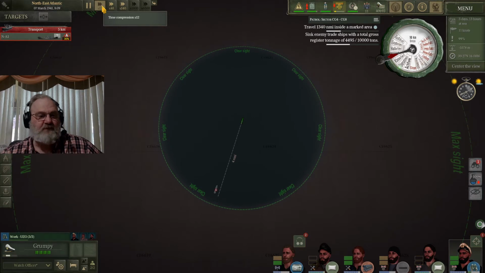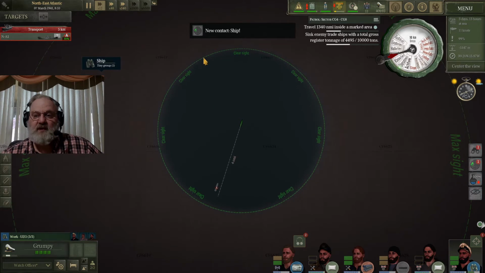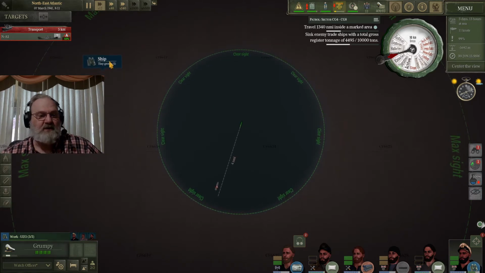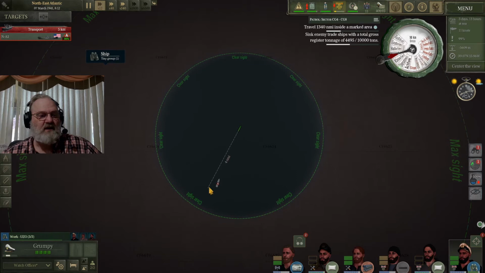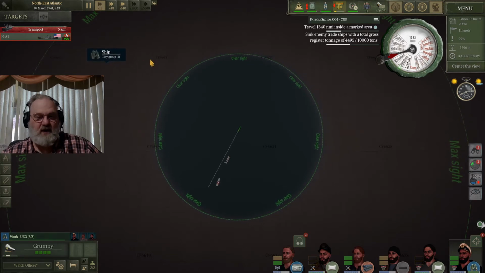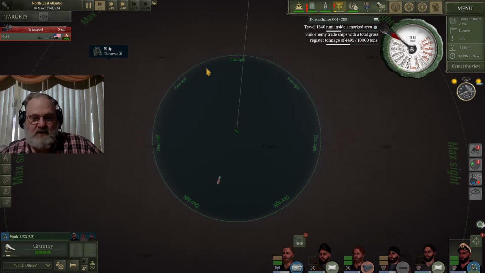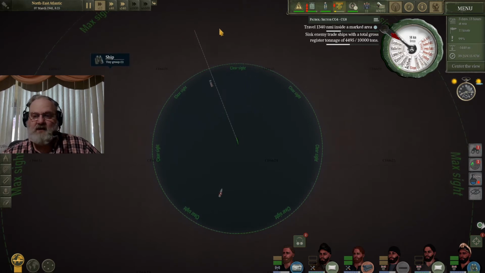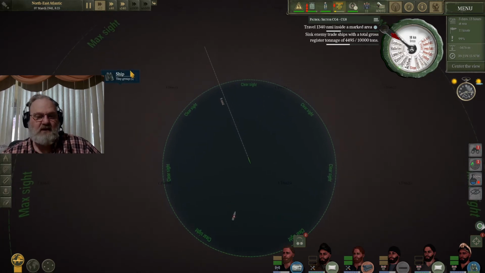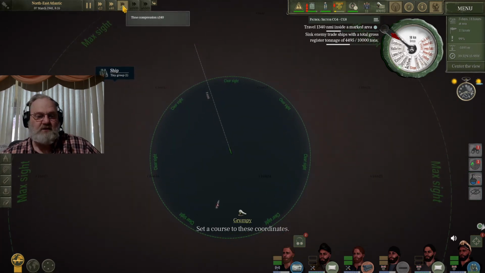Don't know about the flag yet. There's another ship. It's an American vessel. We are not interested in going to war with America just yet. Now, can we catch this guy or not? I don't know. I doubt it. He seems to be booking right along.